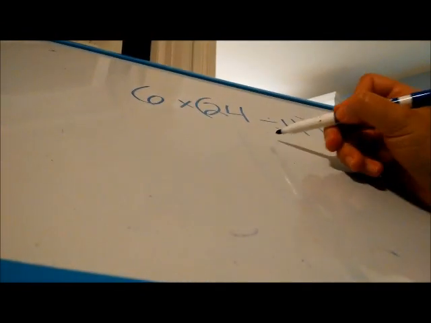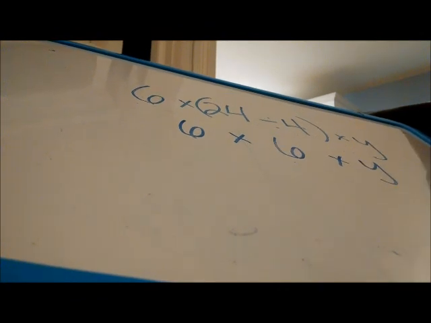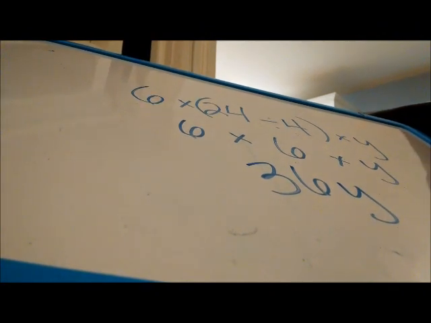All right, and then number 18 wants us to simplify it. We can simplify it to a point, but we can't solve it completely because we still have a missing piece. So we're going to do what we can. 24 divided by 4 is 6. So 6 times y. All right, now I'm going to do multiplication in the order that it comes. So I can go ahead and solve this. 6 times 6 is 36. 36 times y, I can write like this. Now I don't know what y is, so I can't solve the last step. That's as simple as it can get, but I have simplified my expression to 36 times y.